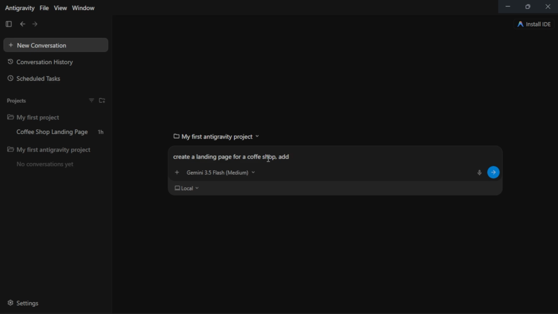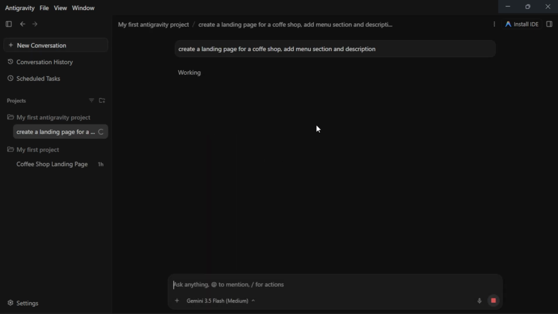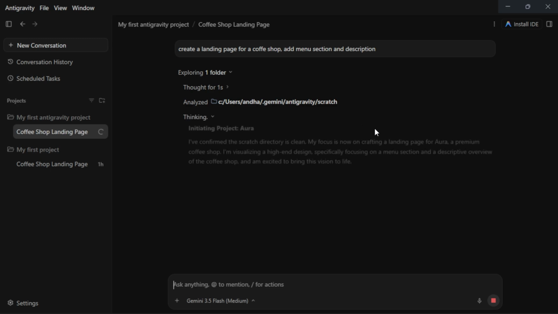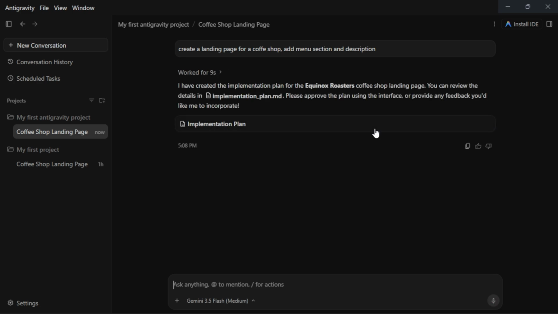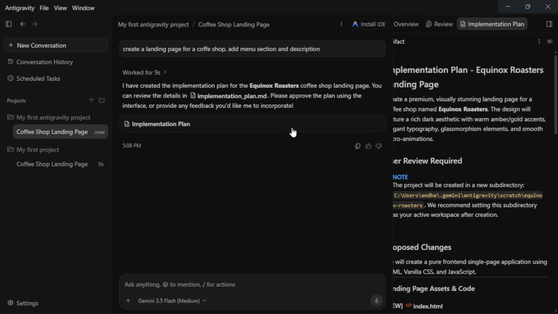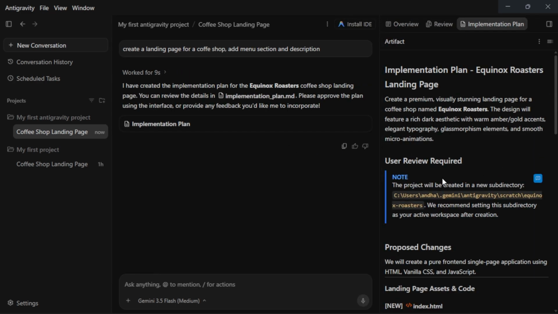And that's how to use Google Antigravity for beginners. You start by downloading the app, signing in, creating your first project, sending a simple request, checking the plan, reviewing the result, and then asking for changes until it looks right. Do not worry if your first result is not perfect. That's normal. Just keep your requests simple, make small changes, and practice with easy projects first.